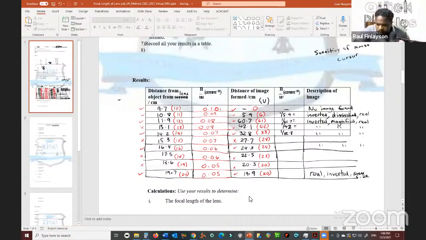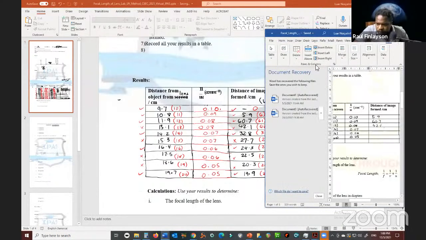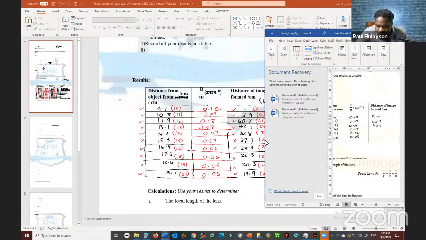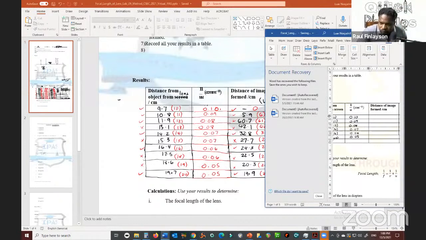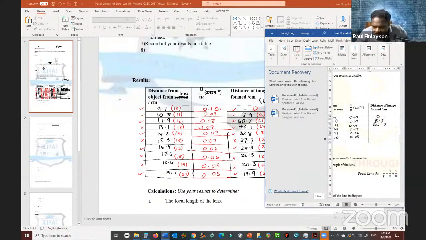All right, in other words, let's go back to that information. The first one is 0. Then 5.9, 60.7. All right, good.